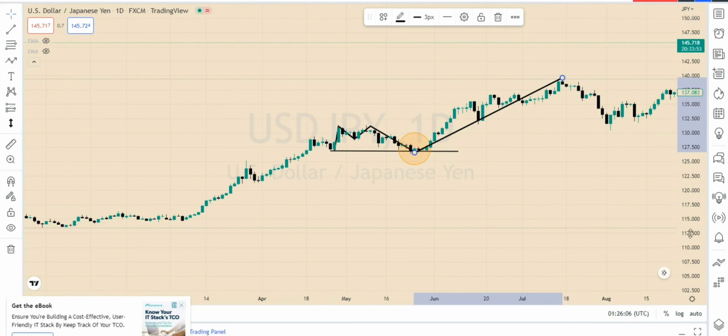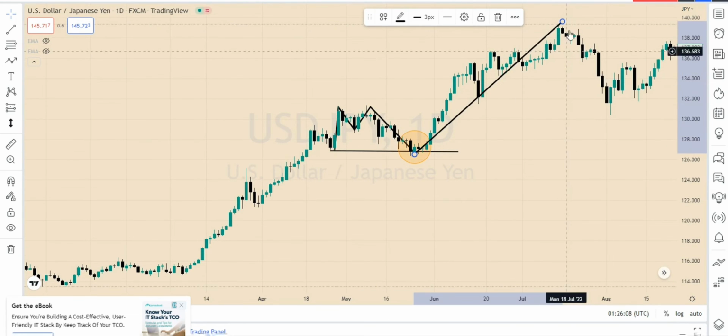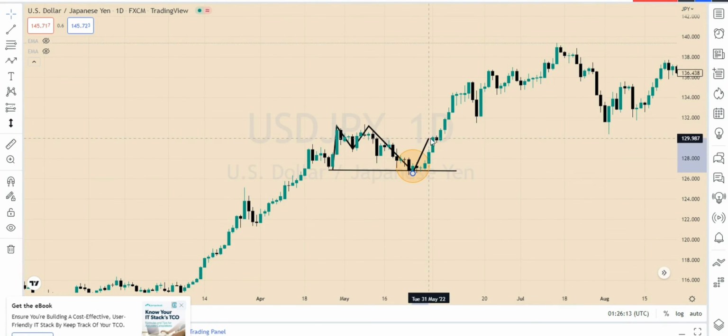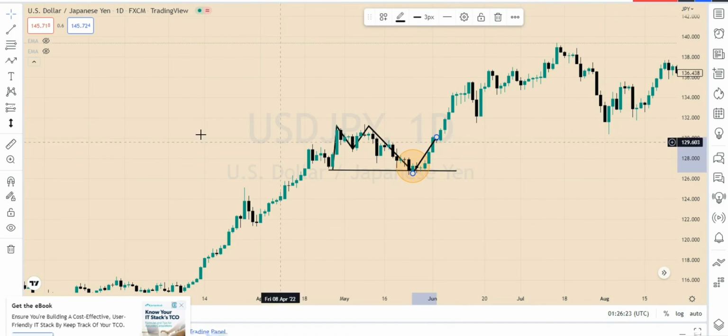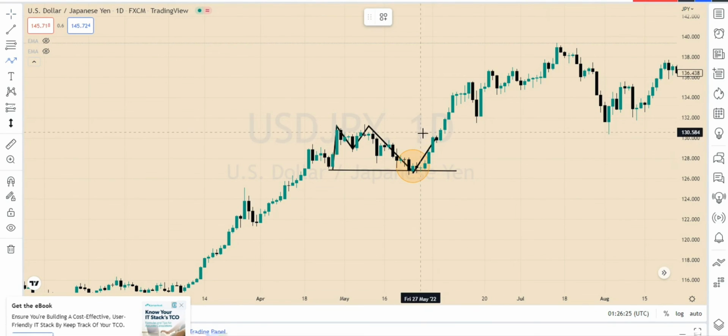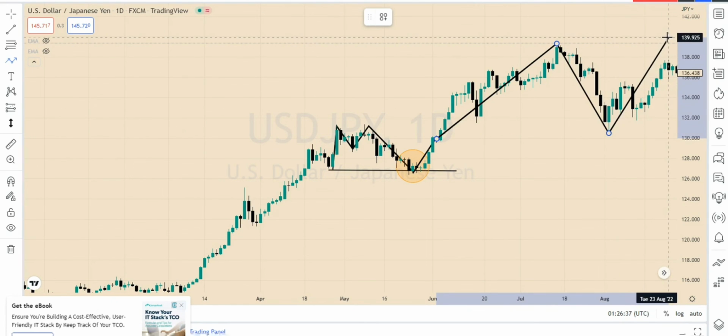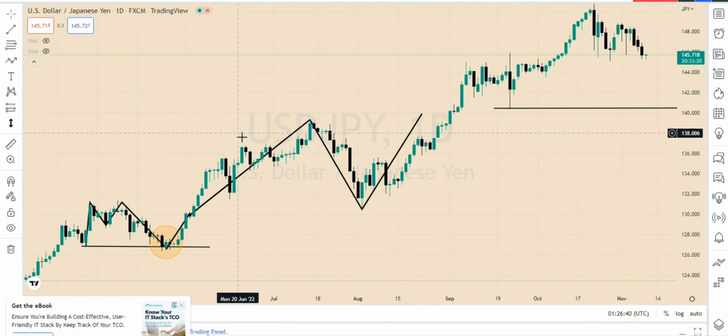You see, the market broke it. You can even see it here. The market broke it around here. It tested with this small breaker block. And the market did what? When it retested with this small breaker block, the market went back to make a higher high and came back to that block. You see, the market came back to that same neckline region before making another run to the upside.